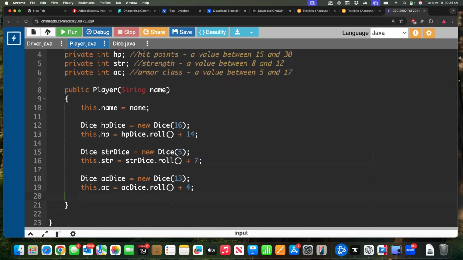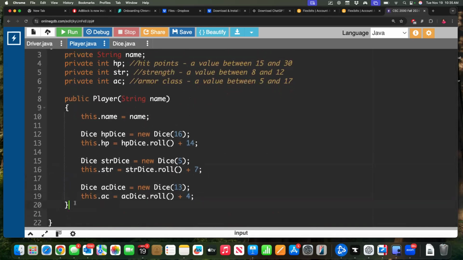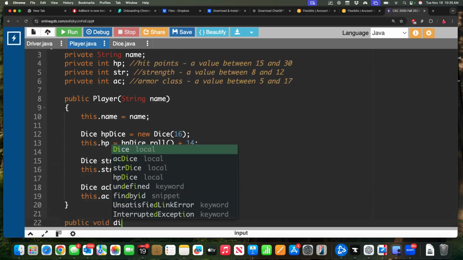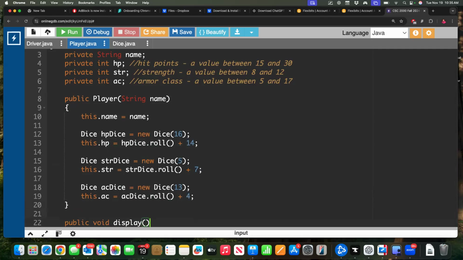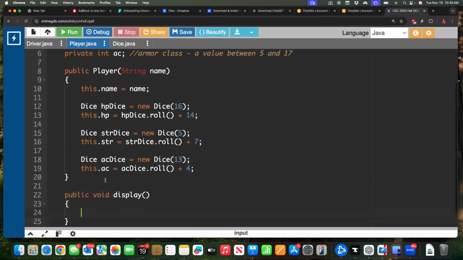Then we want to go ahead and create a display function. Public void display. We don't actually need this to be public, but it's common to do that. Make it public if you want anybody outside of this to access it. Make it private if you want it to be only accessible inside this. And then we'll probably just give our stats.